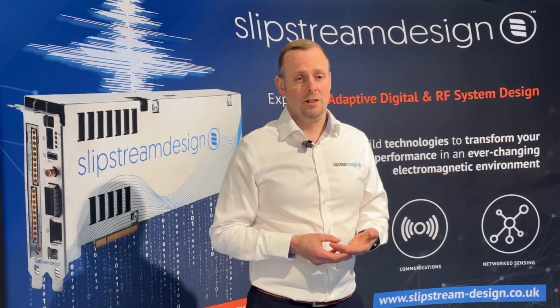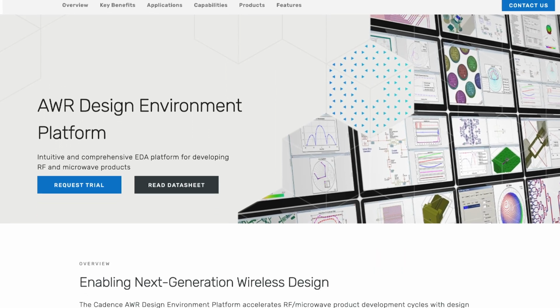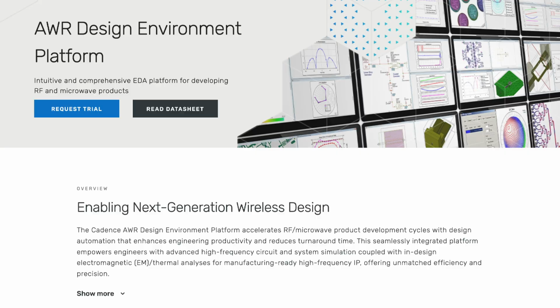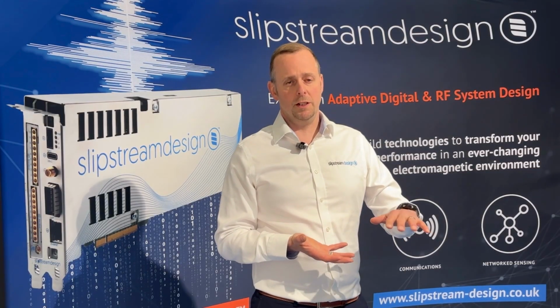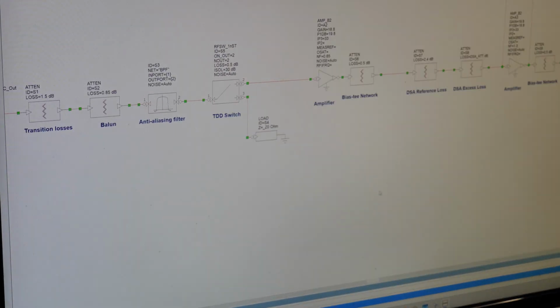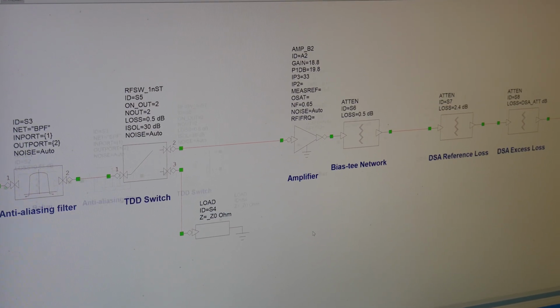Firstly, we've used Cadence AWR software for 15 years as a business, so it's a tool that is integral. So we'll use it in the first phase of the design process, through the modelling into the preliminary review.